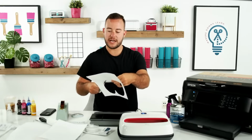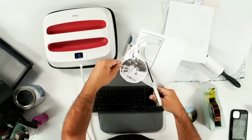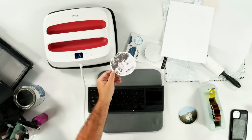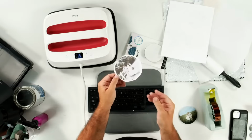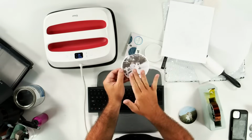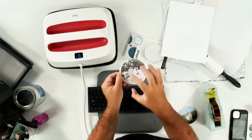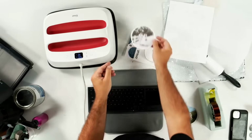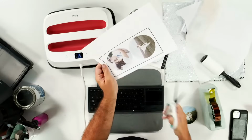So if I have that overhead camera, we'll share with you guys what the process looks like. Tell them that we mirrored these. Yep, we mirrored them. We turned mirror on before we got off the shared screen. If you upload your image and select print and cut when you upload, it'll already know to be a print and cut. But if it's not, all you need to do is click flatten. So we're just gonna cut this out. It does not have to be perfect. That's what I really want to get over, you know, to everyone tonight.